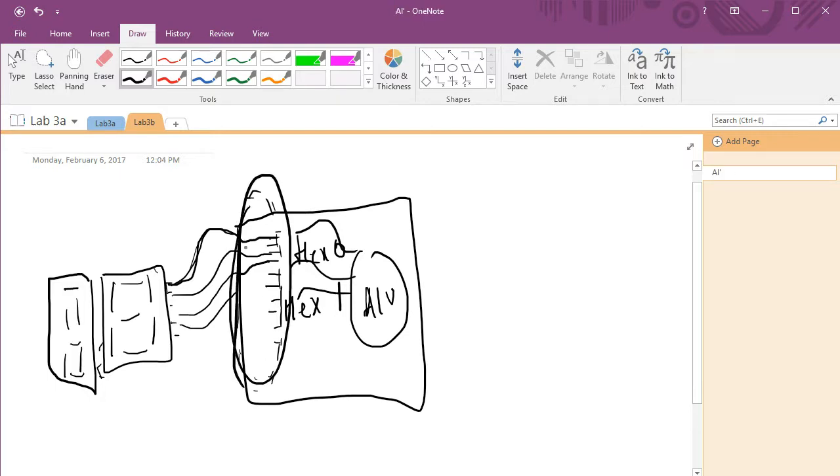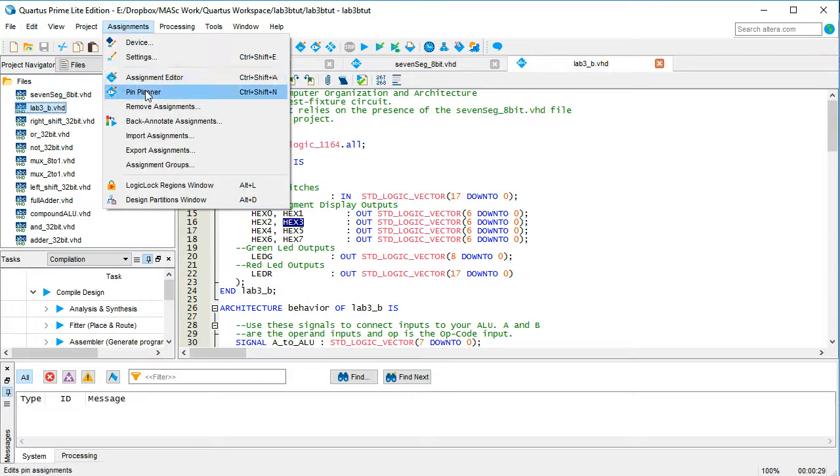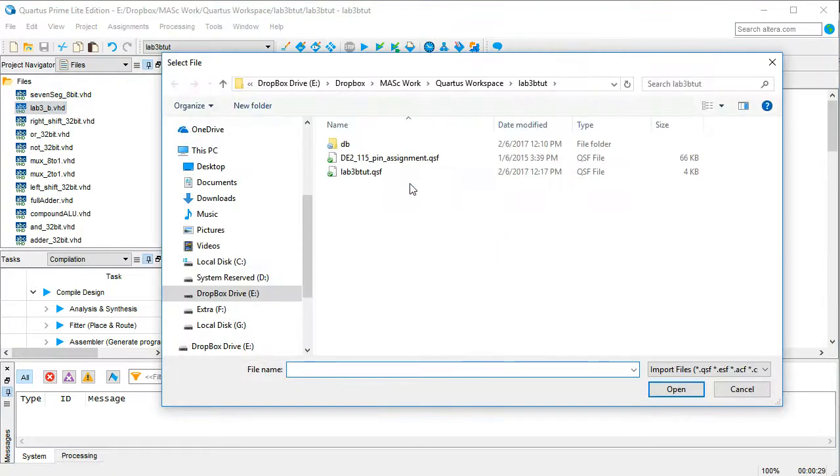So one way you could do it is manually go in, find the pins for this lab 3B, and assign them manually. Another intelligent and easier way to do this is just go into assignments and import assignment. Remember the files we downloaded, 3 files.